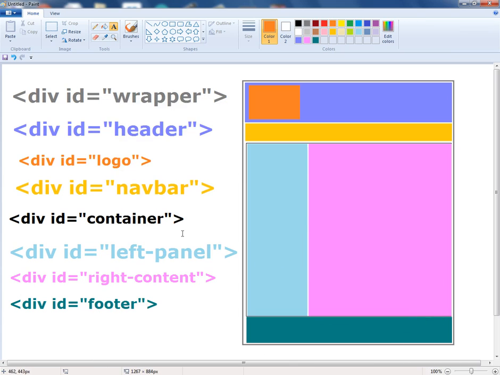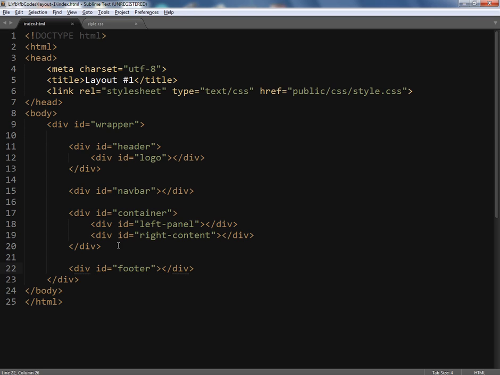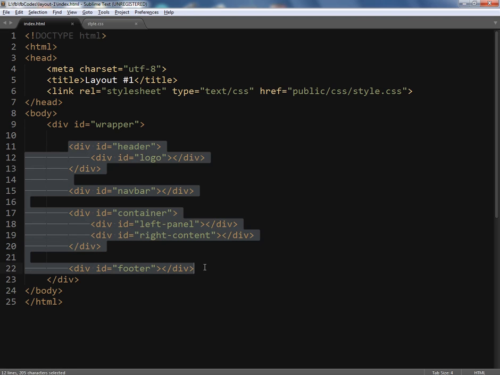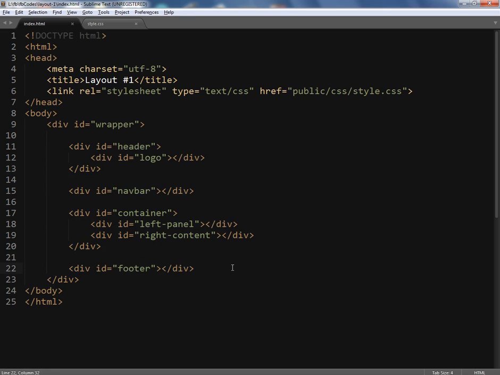Now let me go step by step. First of all, let's suppose you googled and you got the inspiration, and then you decided that my layout must look like this. So at that time you will need to create this kind of layout. As I have just showed you, I typed all of my markup within, I guess, 5 minutes or so. So your life would be so easy.